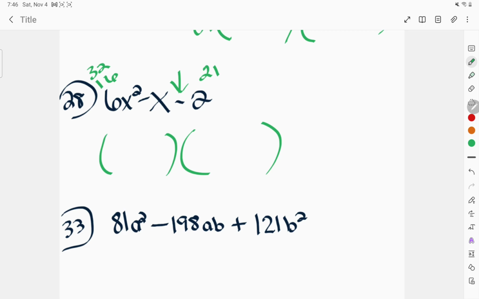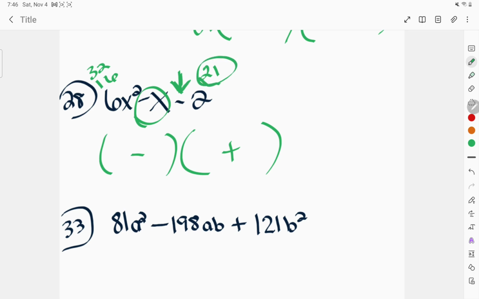I have this second sign that tells me whether my signs are the same or they're different. So since this is a negative, they are different. So negative is difference. So my signs are different. And then when I subtract, my middle number needs to be a negative. So how do I decide which ones to use?